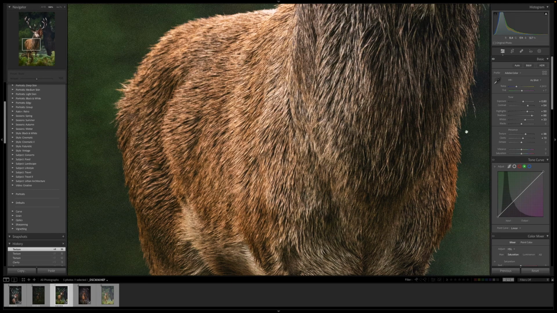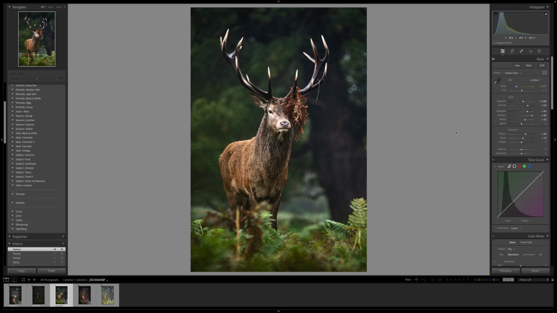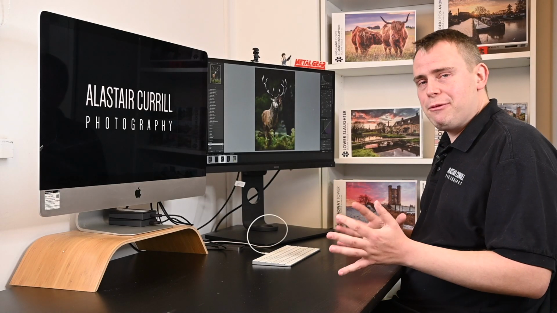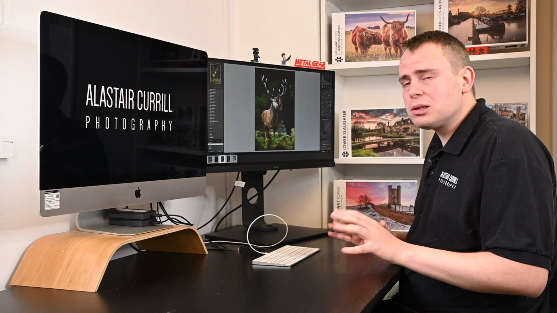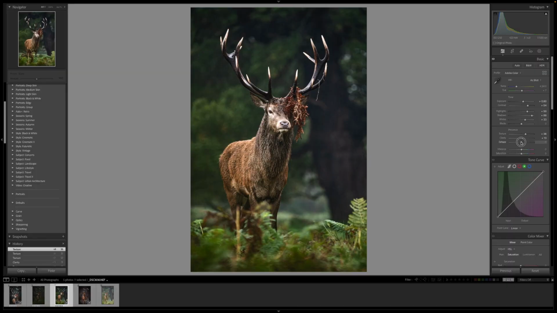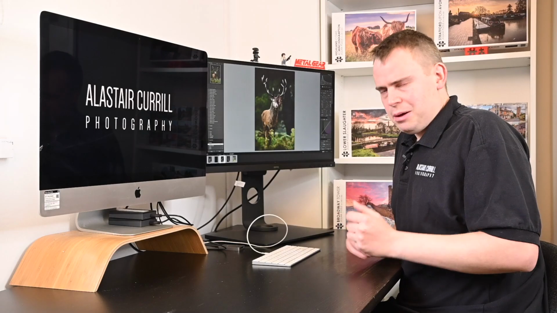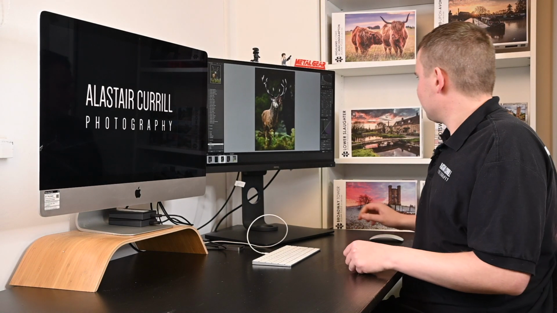Now we don't need to use the dehaze tool, but if you ever are unsure whether you should be using a tool or not, just give it a go. Just see what effect it will actually do. Now it will actually make our shot a little bit moody. It has also brought out a little bit of contrast as well. So maybe I'll just put a pinch in. And vibrancy, we'll just add in a little bit just to bring out the coat more.